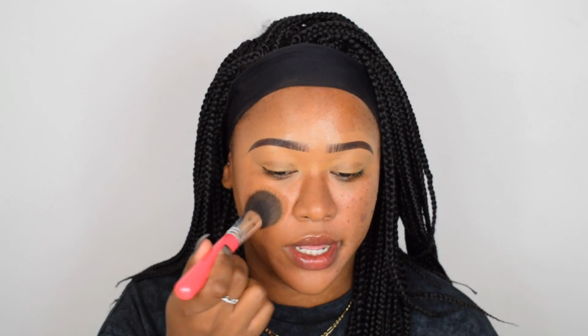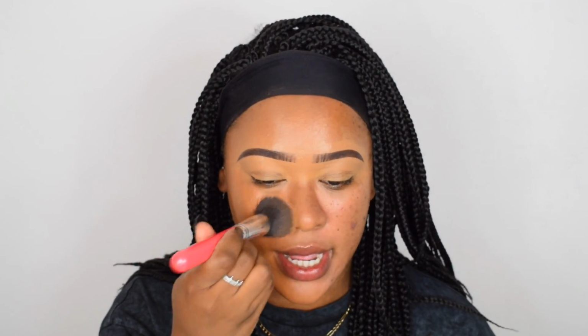I'm just gonna stipple it onto the center of my cheeks. I hope this doesn't become super thick and cakey now with a second layer, but let's see if it builds up. And let me put some on my forehead as well. It doesn't have a smell, which I like. I don't tend to like foundations that have a strong scent, but that definitely has built up. As you can see, there's a little bit more coverage. Still not full coverage, but it's definitely built to a high medium now. Before it was a low medium.